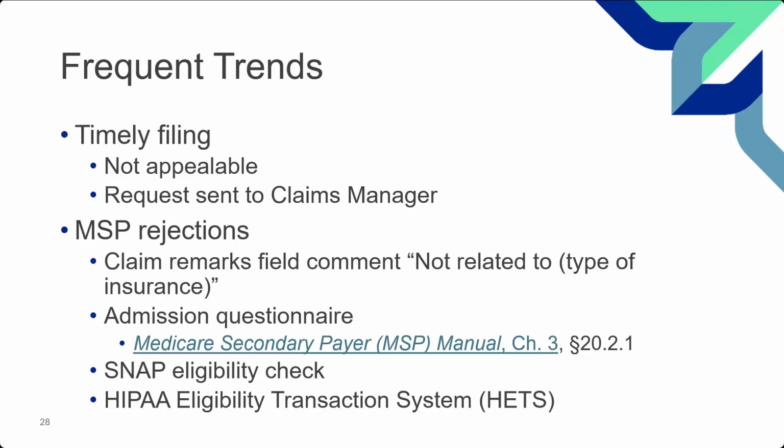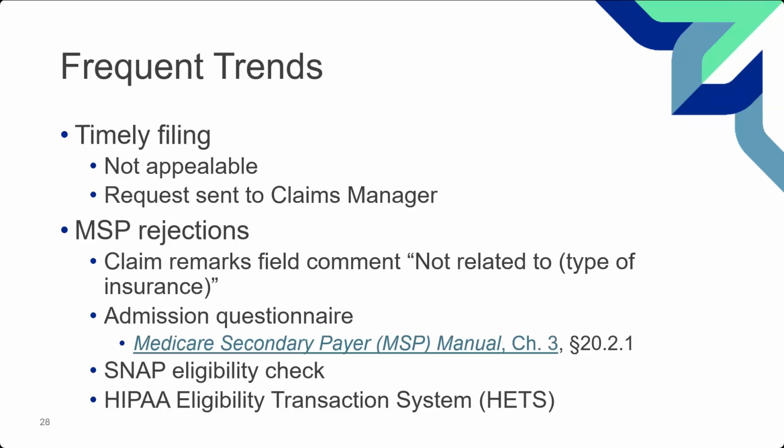CMS has created examples of sample questions that you can use. They're in the Medicare Secondary Payer Manual, which is publication 100-5, and that's the link we have for you on this slide here. In Chapter 3, in section 20.2.1. Now you aren't required to use the questions that CMS has put together as long as you capture all the same information.